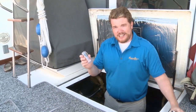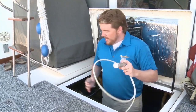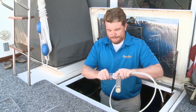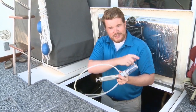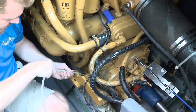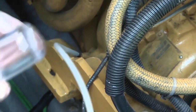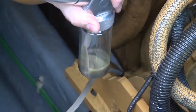It's fairly straightforward. You just need a sample bottle or two — one per engine and, if you have a generator, one per that. You can take the oil out in a number of ways; the easiest is this suction pump, and you screw the sample bottle right onto it. Then you just suck the oil through and send it away for testing. The beauty of this pump is you fish the hose down the dipstick hole, which is generally the most accessible part of your engine. Just keep pumping the handle and you'll draw the oil through the hose and into your sample bottle.